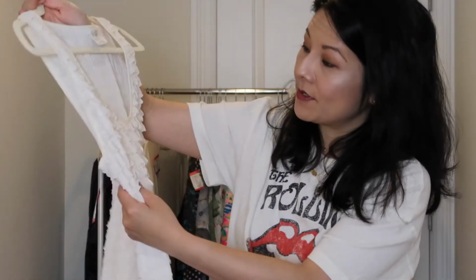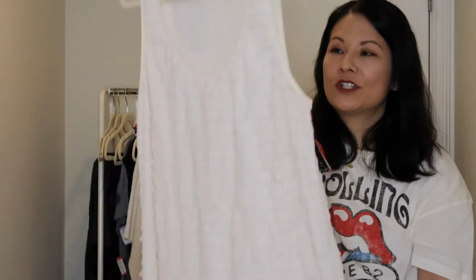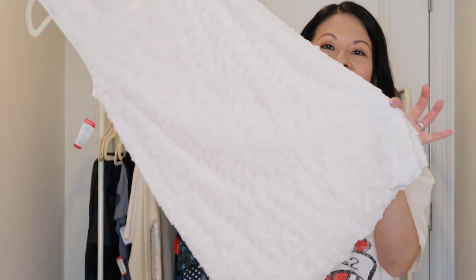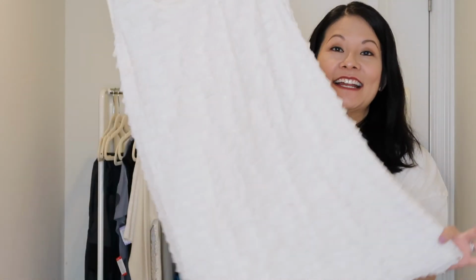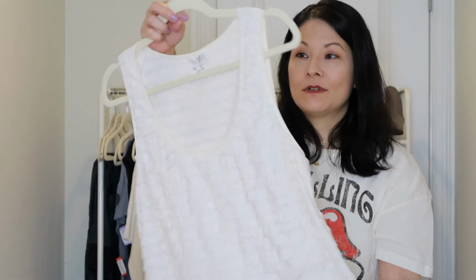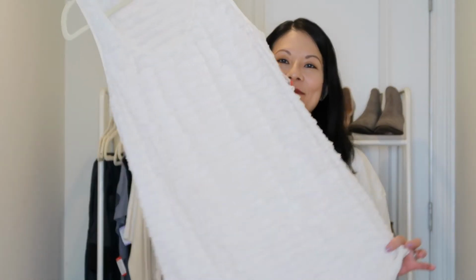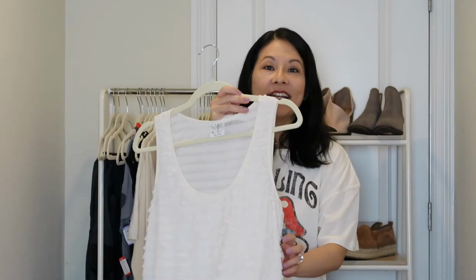And this is in a size large. So look at this fun ruffly dress. There's a little bit of shimmer or sparkle to the ruffles. I don't know if you guys can see that, but it's just this beautiful ivory shift dress, with these gorgeous sparkly ruffle details. So I just love this kind of style of dress. So super fun and pretty, and it is lined, of course, as well, which is nice. So I am excited to see how this does, especially this time of year. I think it might be a fun little addition to your closet. So I ended up paying $6.89 for this dress.